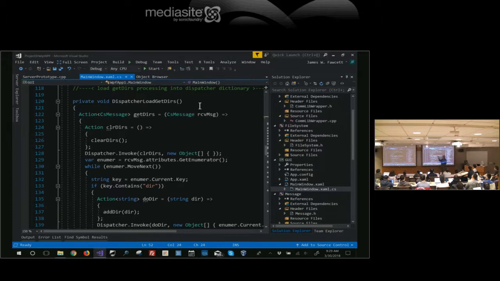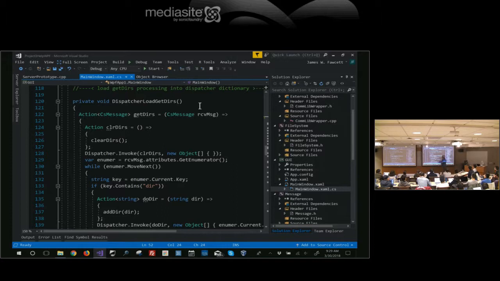And that's always done as an array of objects because the framework has no idea what types you're going to pass it, so it just takes an object type, and that works fine. But if there's no arguments, you still have to provide this. It doesn't work just to leave it off. You still got to provide it with nothing in the braces. Okay. And so that clears the directory.